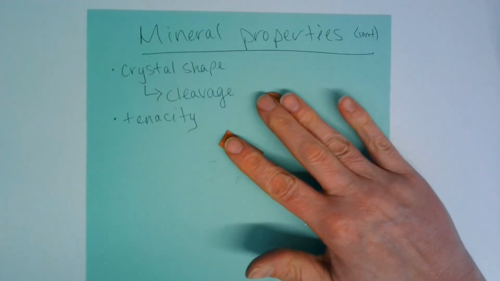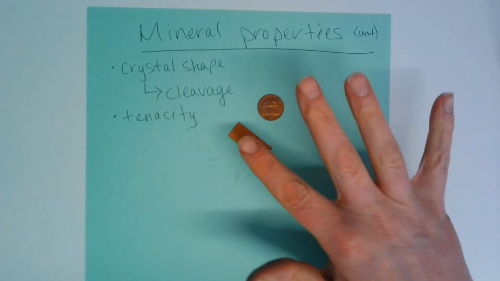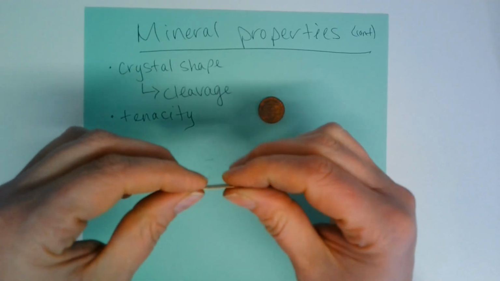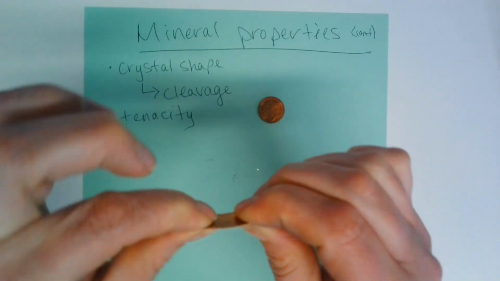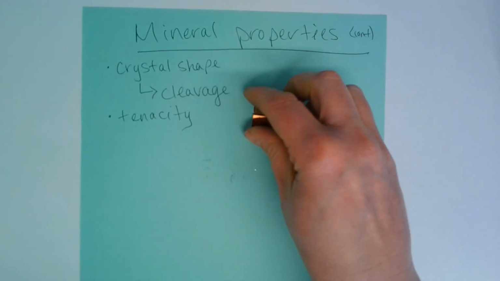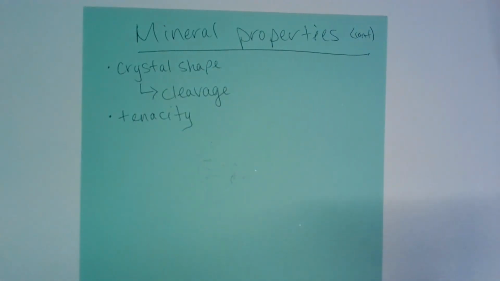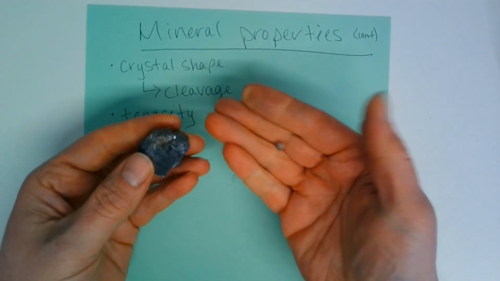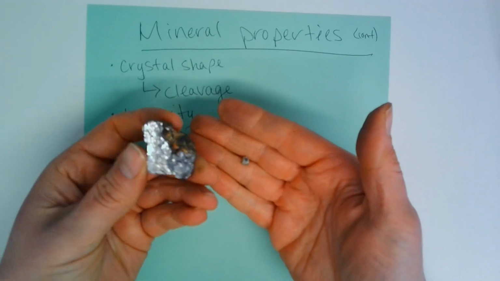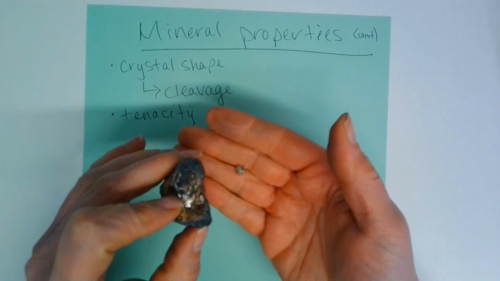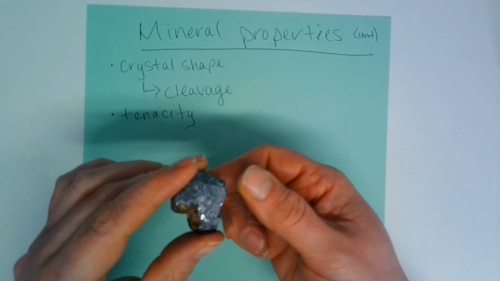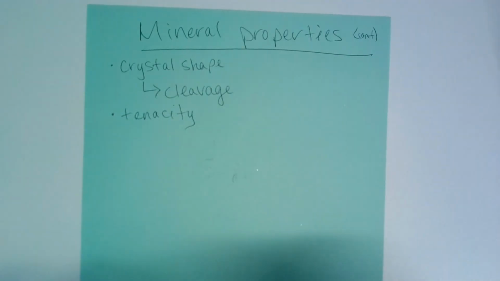That is malleability, being able to be hammered flat. Also, being able to bend and not break. That is a property that's common in metals. We have these samples of galena that were hammered and it was broken. So that would be brittle.